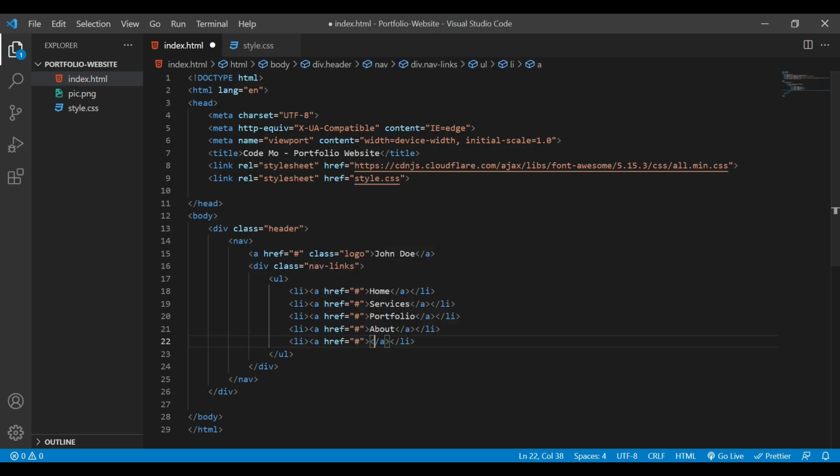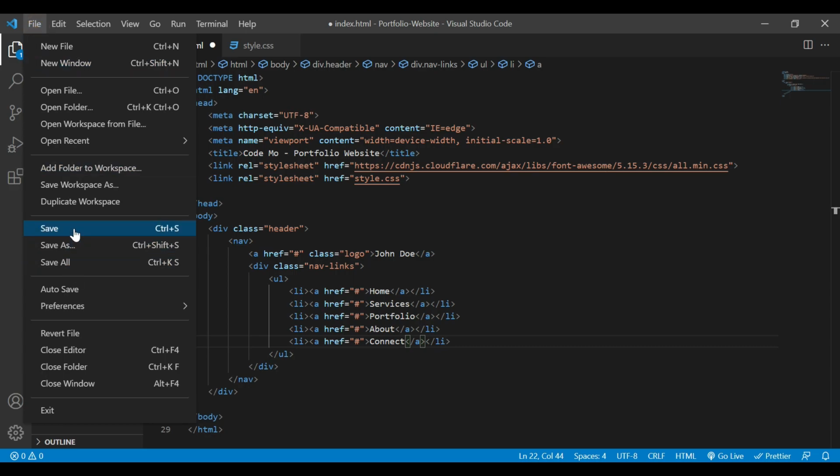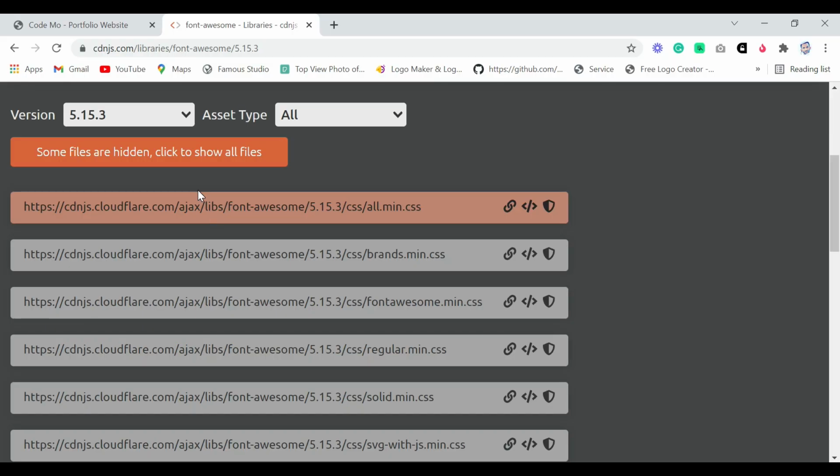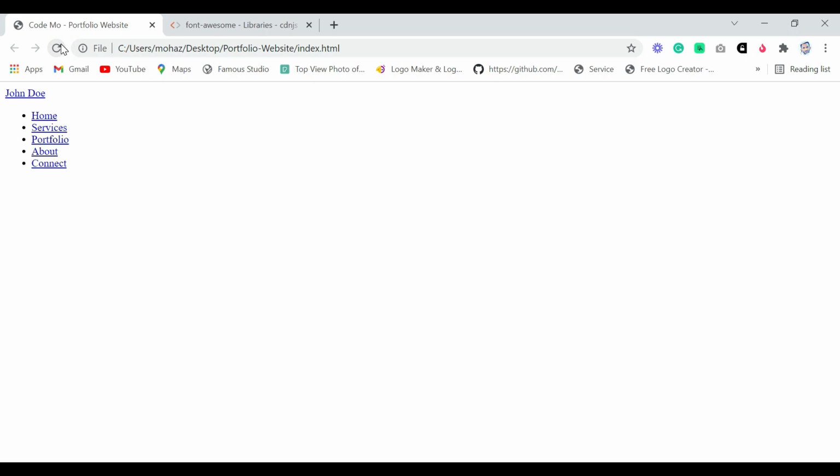Connect. Now simply save this and go back to your browser, refresh. Now you can see we have our logo and our menu list.